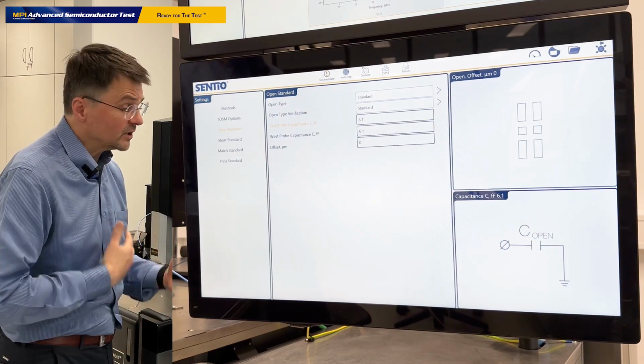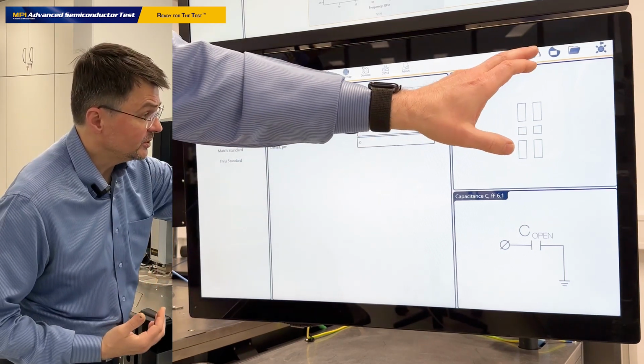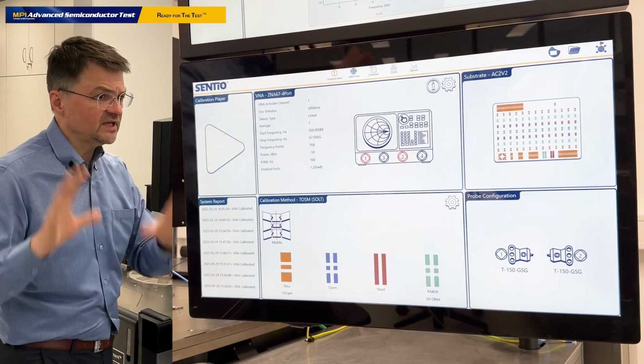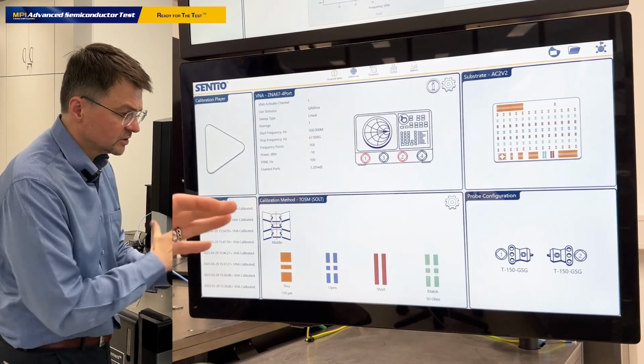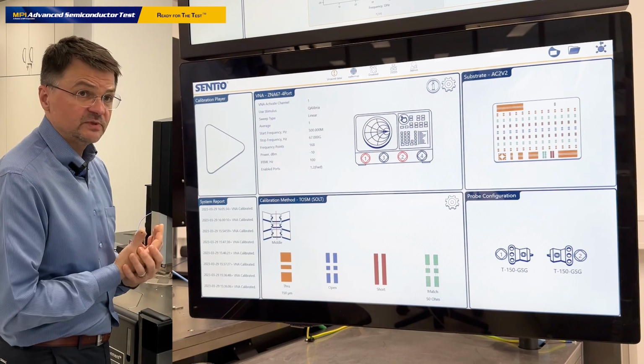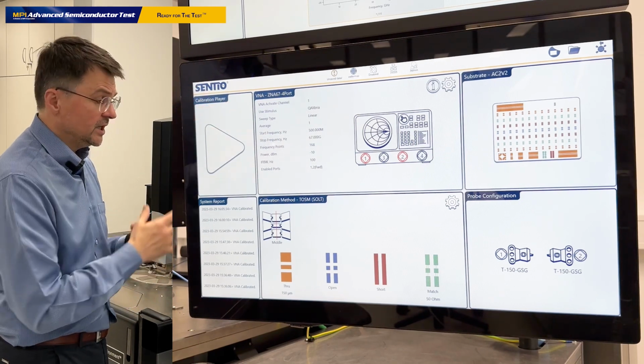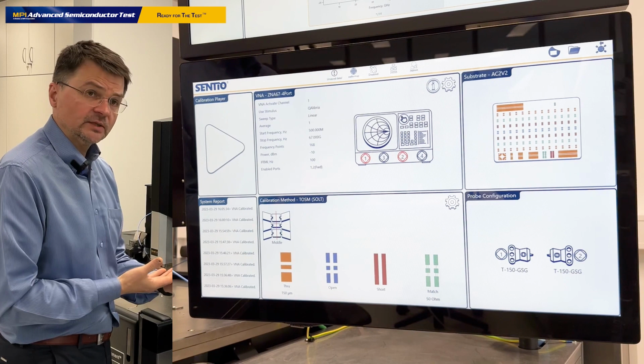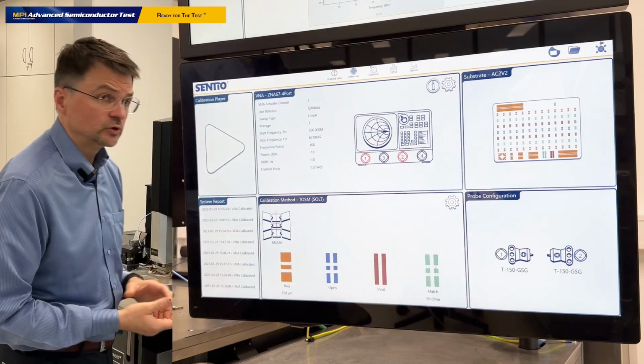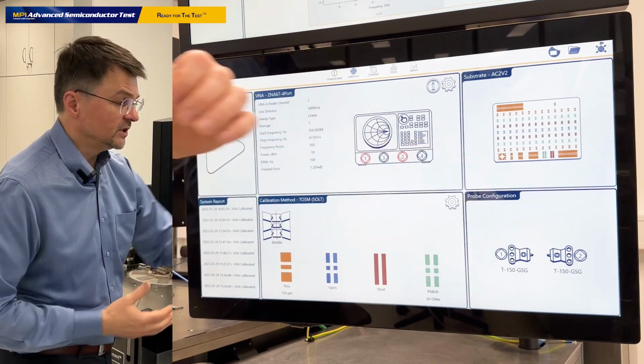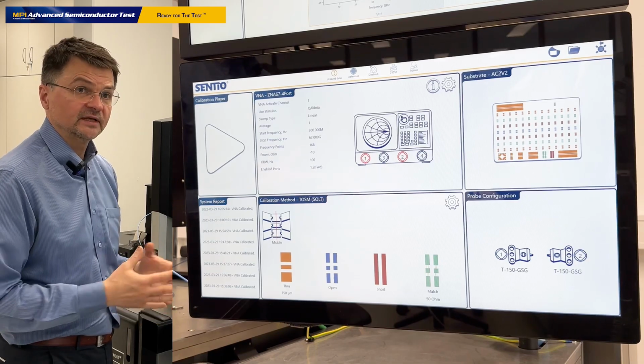So all model parameters are changed automatically, and the operator should not even think about what parameters should be entered and how they must be defined. QAlibria does this job for you. Simply look at the probe box, check the probe configuration, and select the right probe and right pitch from the list of available probes. Simple like that.